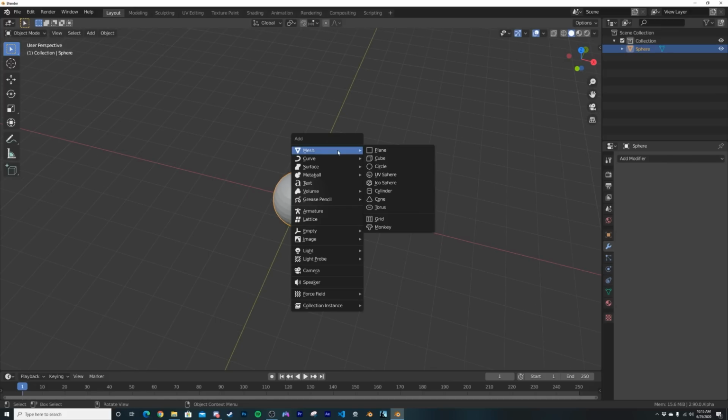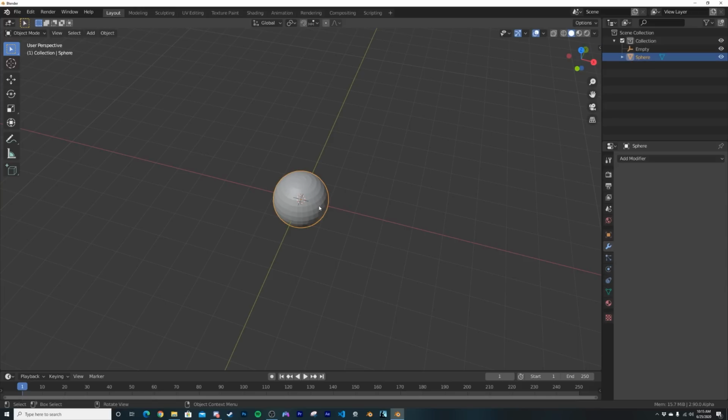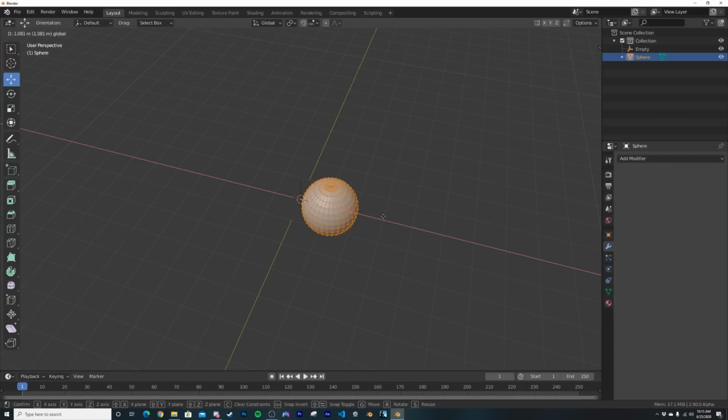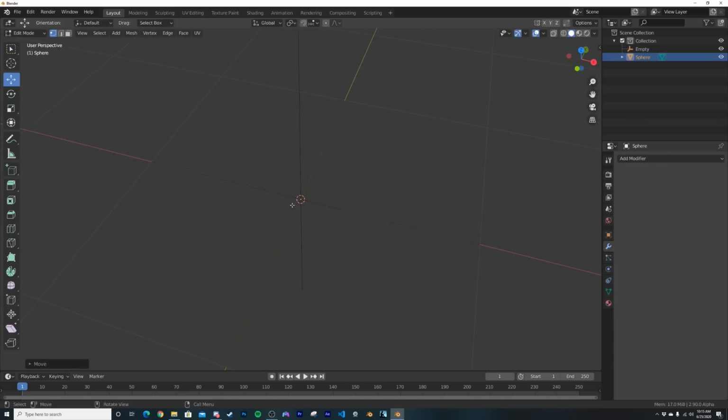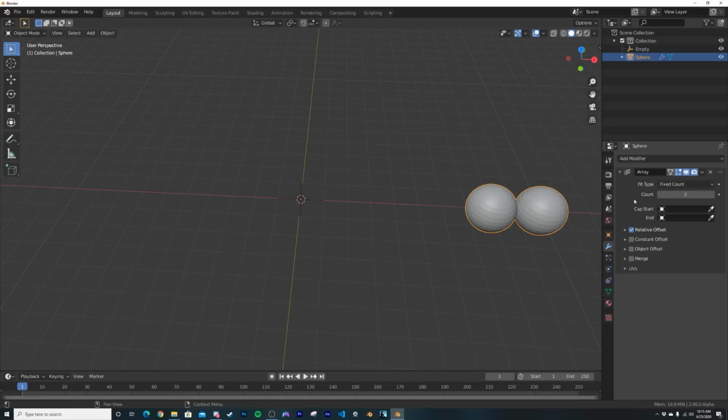So first off, we're going to use a controller object to make the circle, and that's going to be done with an empty. So we're going to go here, Empty, Plain Axes. Now, what we're going to do is hit Tab, go to Edit Mode, and then just bring this over, making this little orange dot, the anchor point, stay in the world origin. That's what we want to do. Now that we're here, we can open up the array modifier. You're going to want to find something.